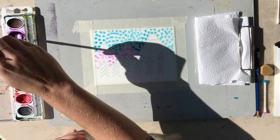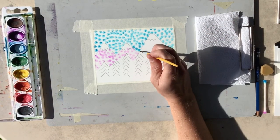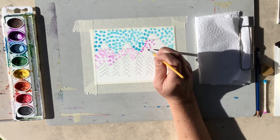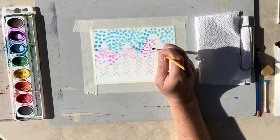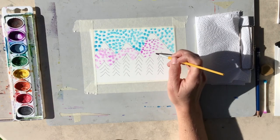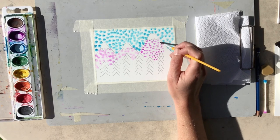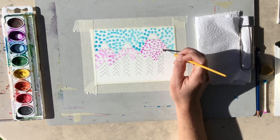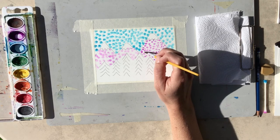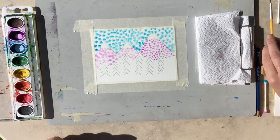Go ahead and wet the brush and swish it around in the paint. You're just going to use the very tip of your brush — press down, lift up, press down, lift up. Same idea: pressing down and lifting up, scattering dots over the surface of the paper. If your paintbrush is starting to run out of paint, just pause, take a break, get some more paint, and continue on. This requires some patience, so go slow, don't rush it. Art looks really good when we're patient and willing to go nice and slow. There's an example of using a Q-tip and then using a brush. I'm going to clean off my brush and continue on with a Q-tip again.